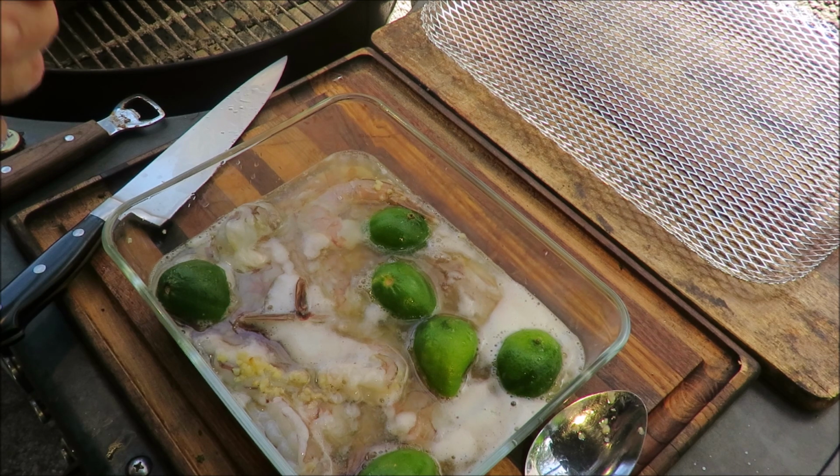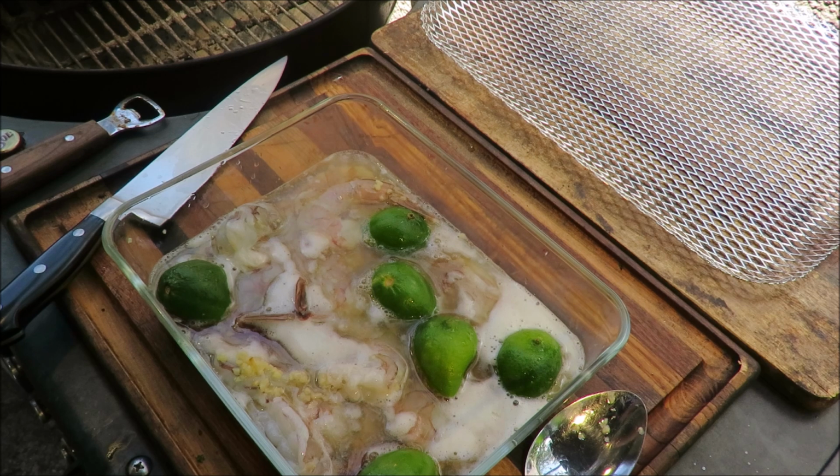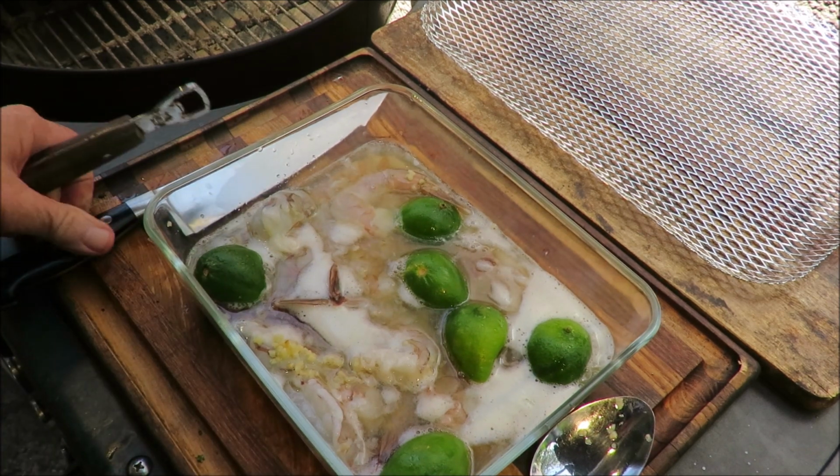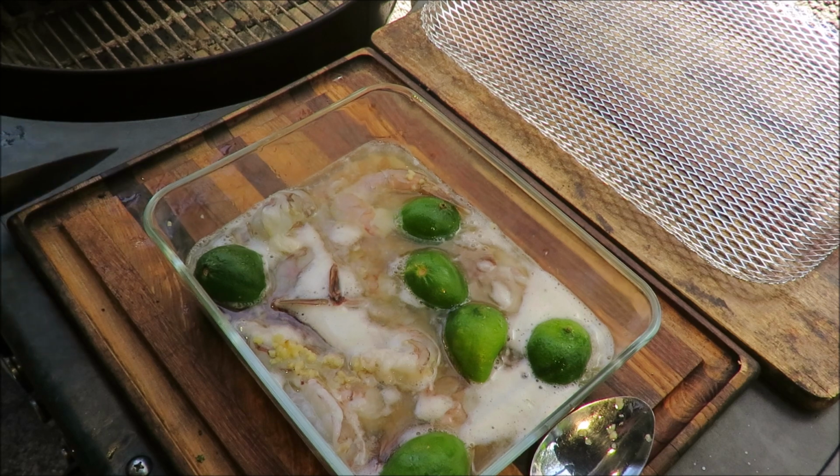Oh yeah, right out the bottle. That's good stuff. I got one for myself later too. But anyway, there you go. Them shrimp are getting drunk. While they're getting drunk, we'll get the rest of my stuff and get these prepped up. So stay tuned.